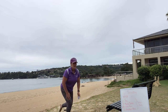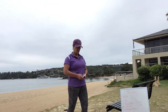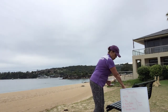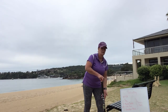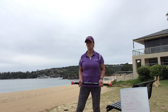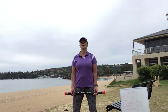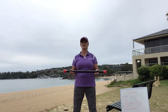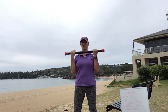Okay, next one we have is bicep curls. So again, grab whatever weight you have and we'll do some biceps. Okay, so nice soft knees, bring your core on and bring your hands up. So this one you have your thumbs on the side facing you and your fingertips on the outside.